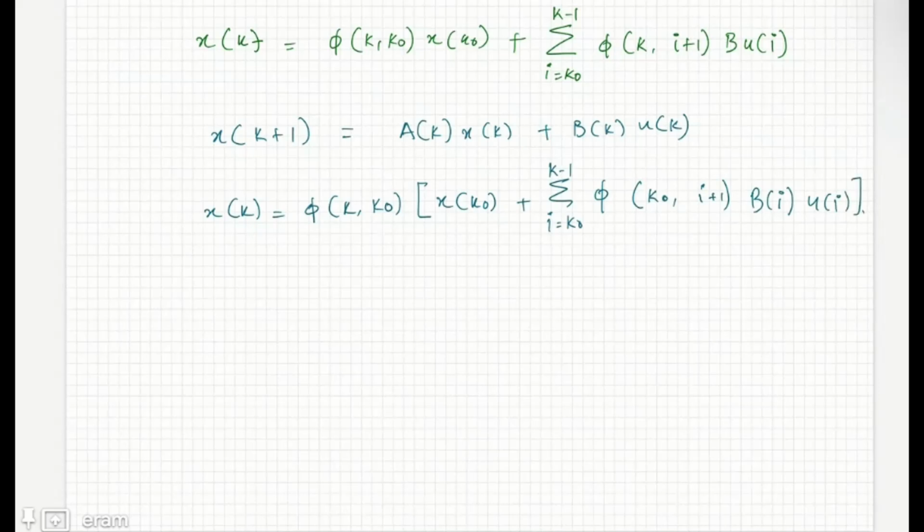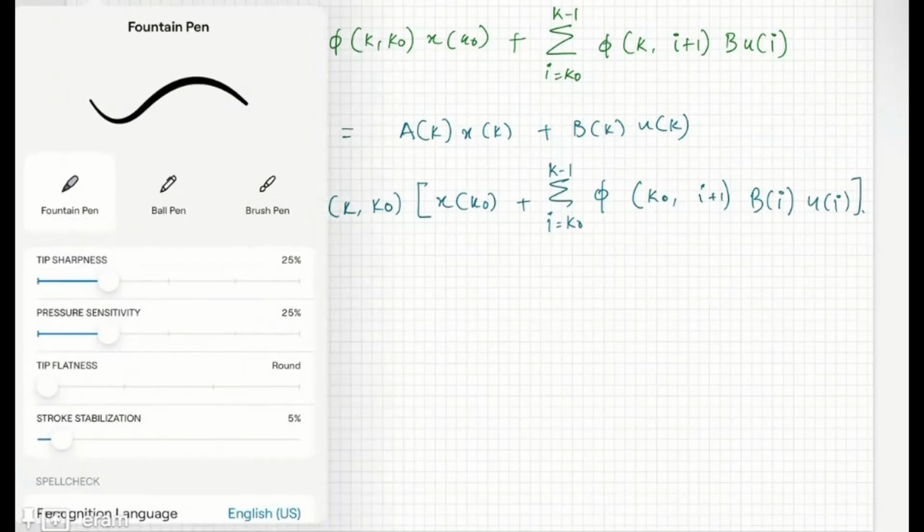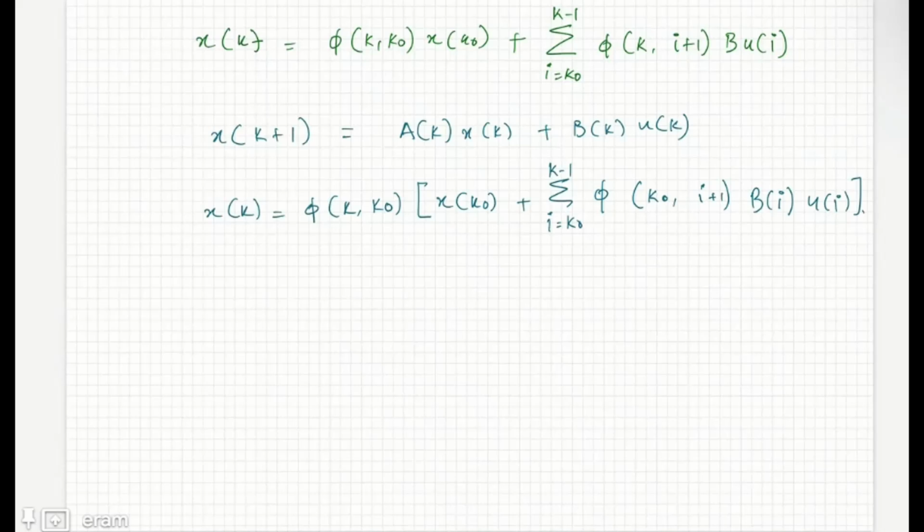Okay, so this covers the important topics that are there in the recorded lectures. So now let's go through some questions. Let's go through problems based on that. So let's start our first problem.